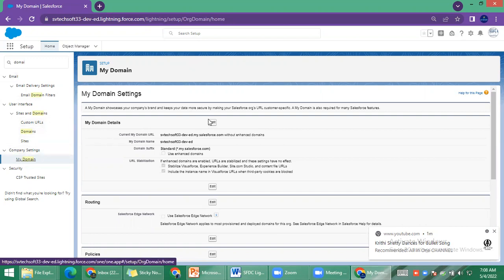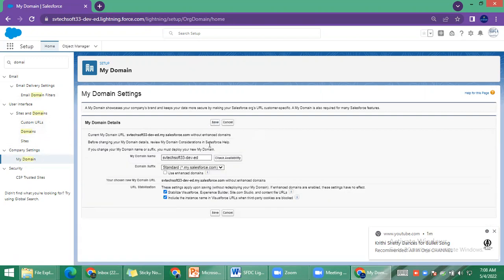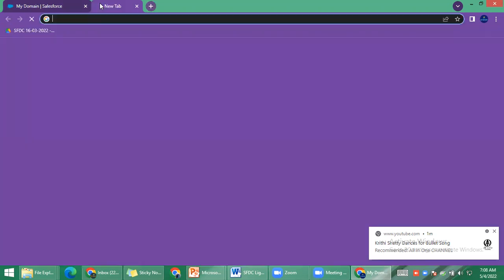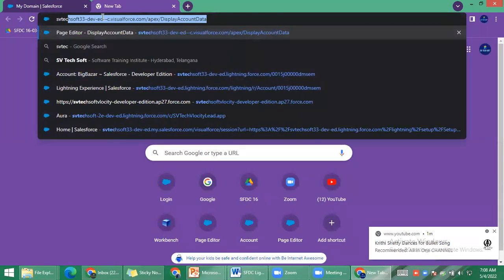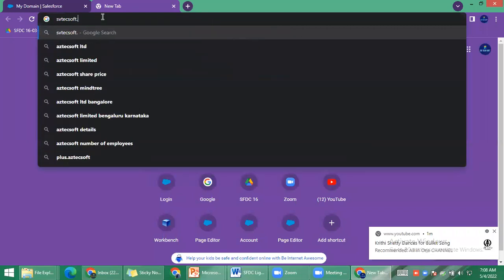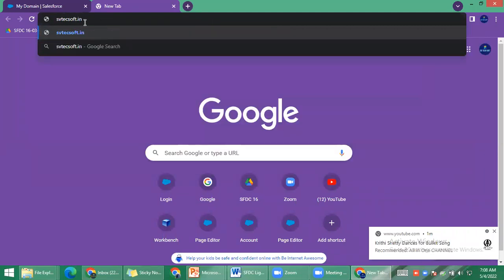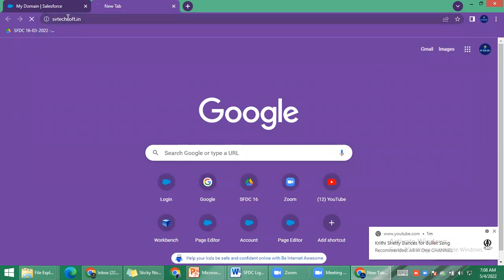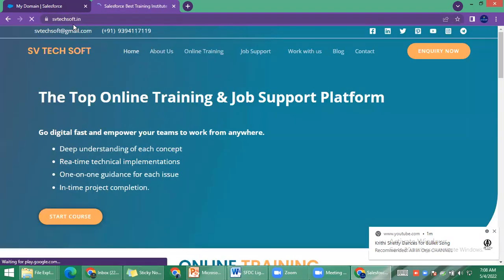You will see your My Domain. If you click on edit, you can change your domain also. Domain names are unique across all Salesforce. Domain is nothing but the company website. For example, here you see svtechsoft.com, the company website. svtechsoft is one unique domain. If I created it, no one else can create it with the same name.